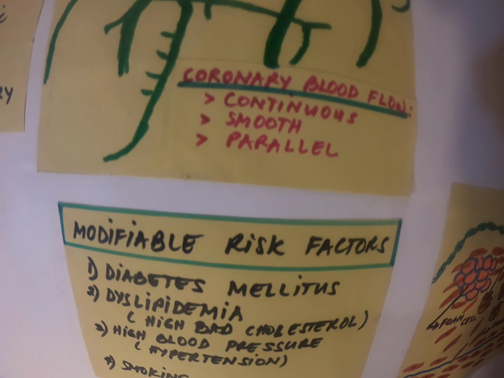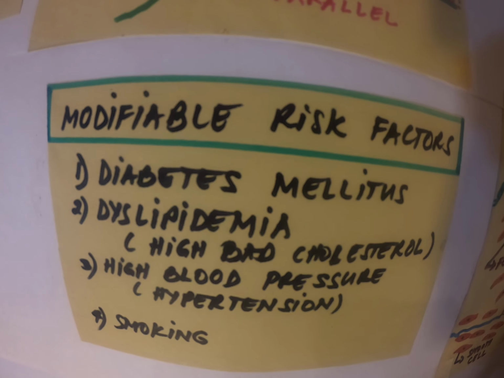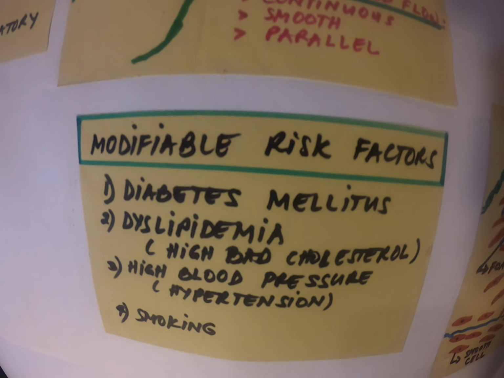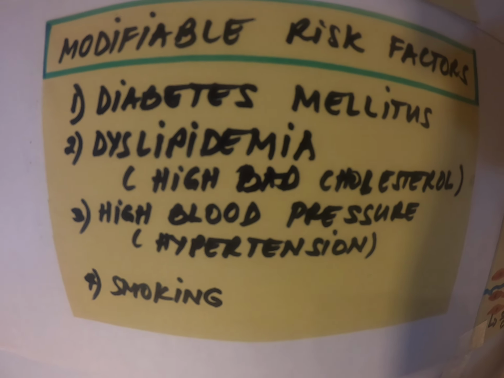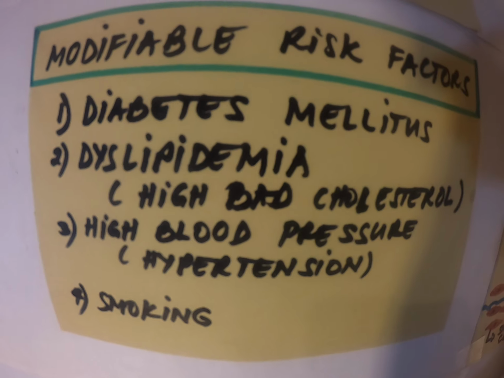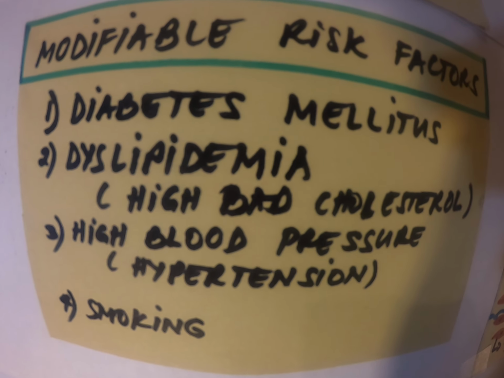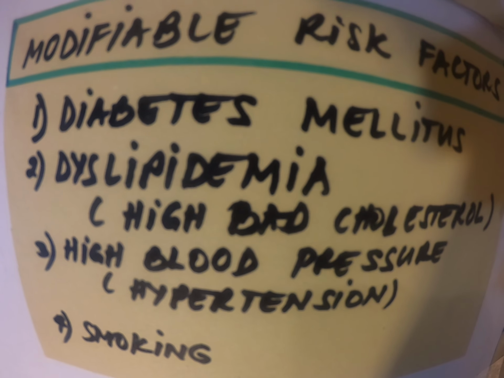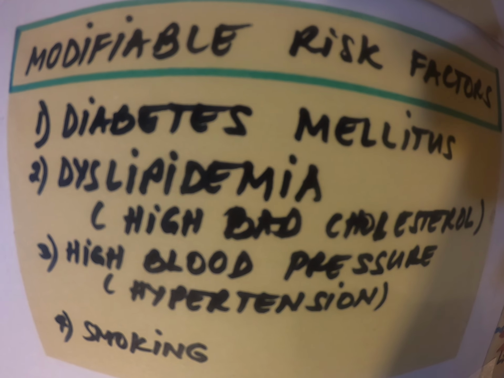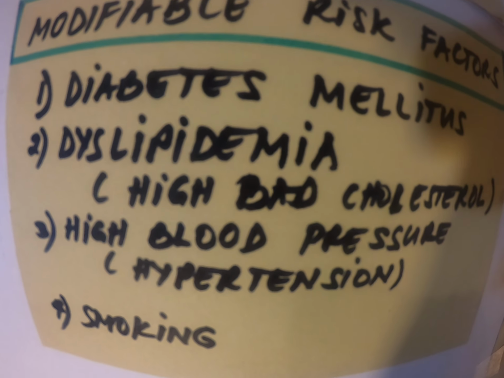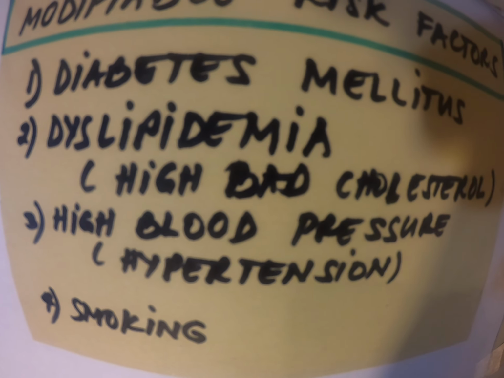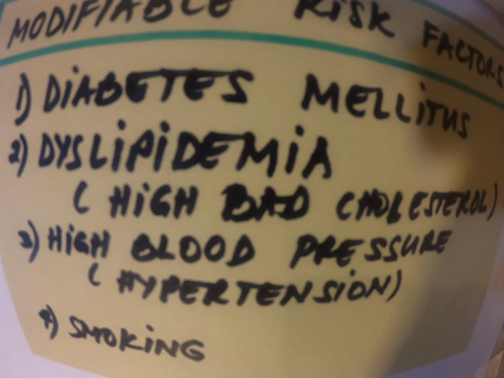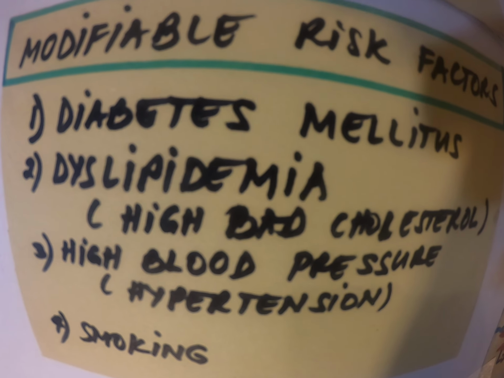So what if I don't have these modifiable risk factors? I have good coronaries, but I have a genetic or family history. There's a chance for you to have coronary artery disease, but it will be faster if you have the risk factors here. These are modifiable risk factors, meaning they could be changed. You know, like diabetes, you can do something about it. High cholesterol or smoking, you can quit. And so with high blood pressure. So they are modifiable. You have the ability to change these risk factors by living a healthy lifestyle.